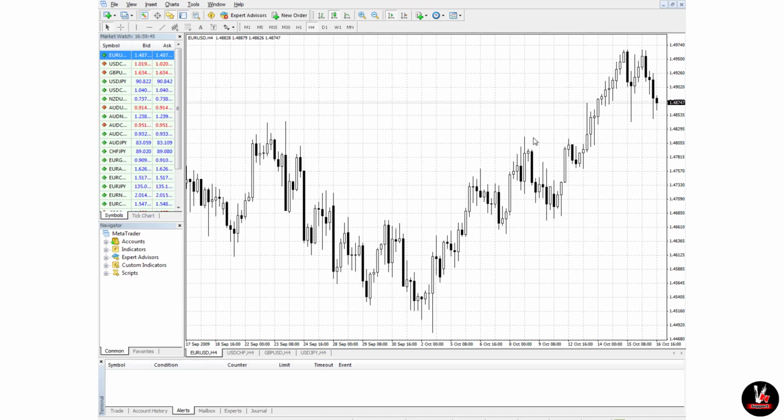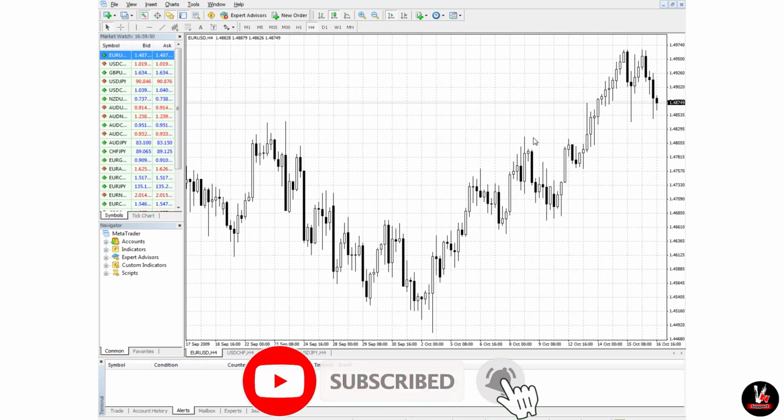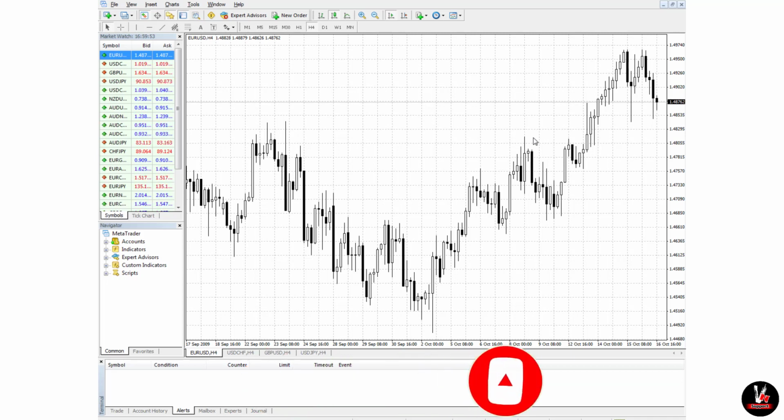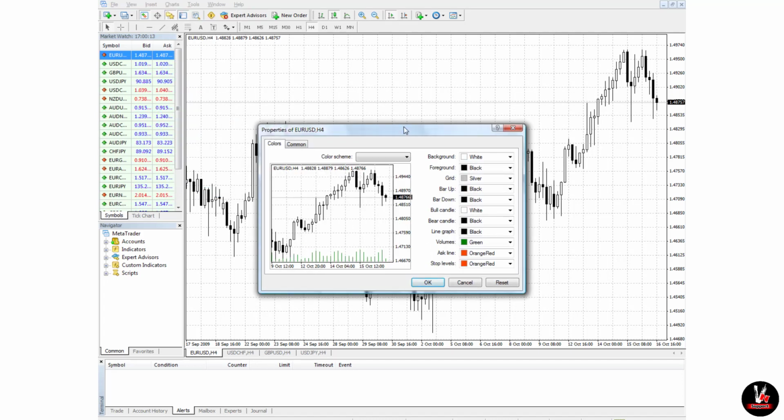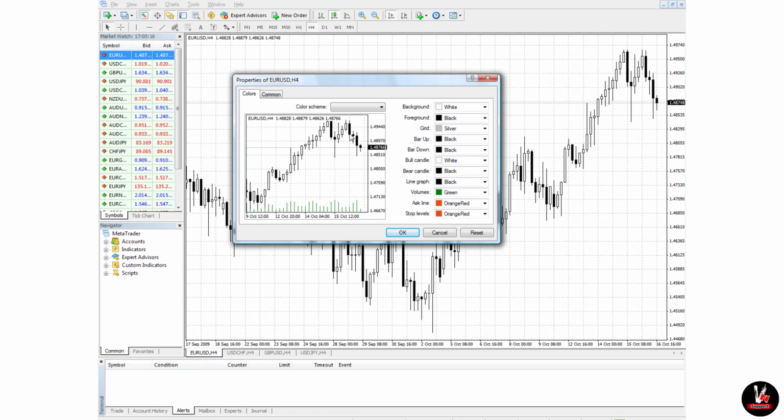Okay. Now, what we'd like to do here is set up a candlestick chart. We're going to modify this particular chart, and then we're going to save it as a template. Almost got tongue-tied. Save it as a template and be able to use that template whenever we want. Okay, so here's what we're going to do. We're going to start off with this color scheme, and then we're going to modify this to set up the types of candles the way we want them.